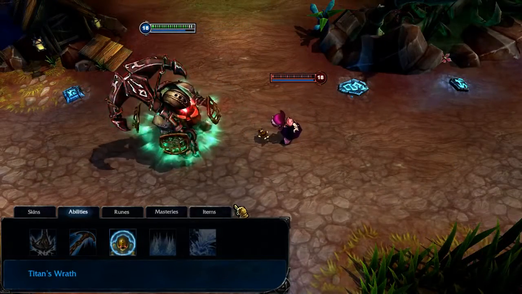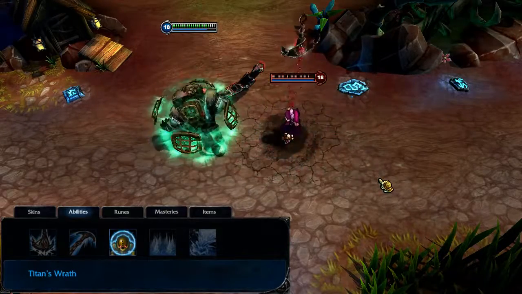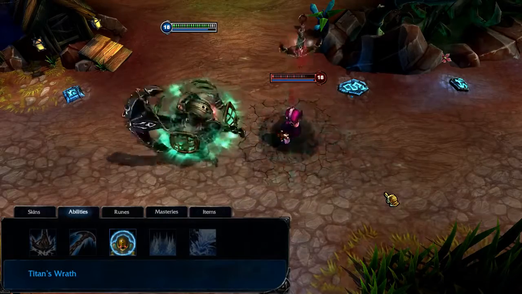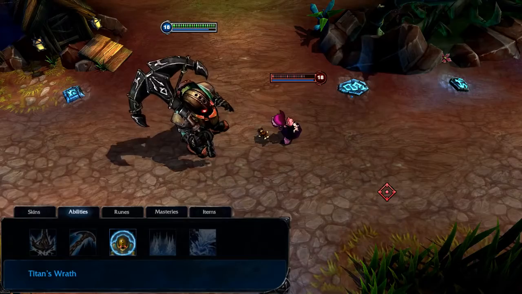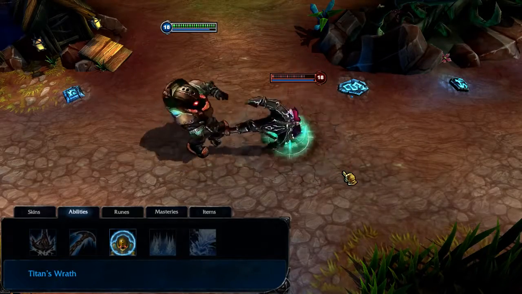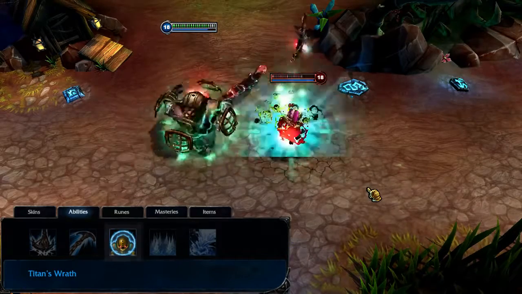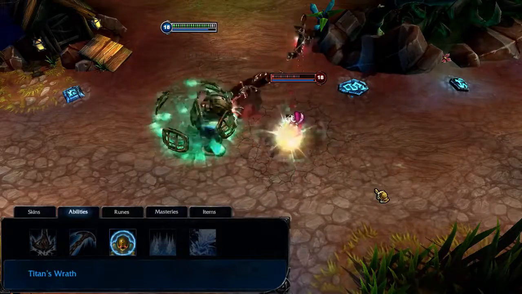Titan's Wrath places a damage blocking shield on Nautilus for a few seconds. While the shield holds, Nautilus's basic attacks apply a large damage over time effect to his target and all surrounding enemies. Titan's Wrath deals the most damage of any of Nautilus's abilities as long as it holds, making him extremely scary if ignored. Because of this damage, I take it at level 1 when jungling, make sure to take a second point early, and consider maxing it somewhere between levels 9 and 13.